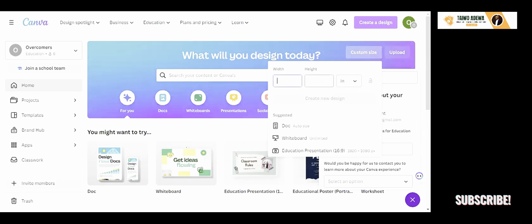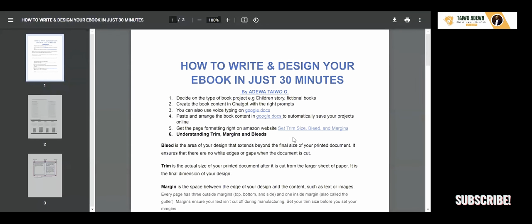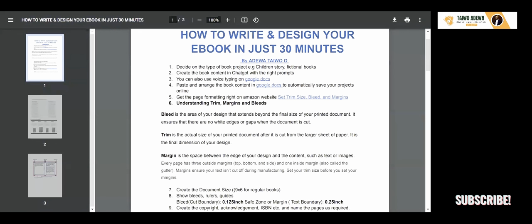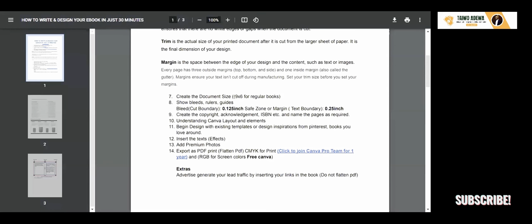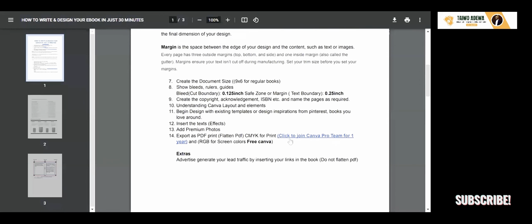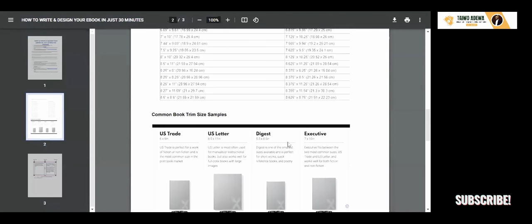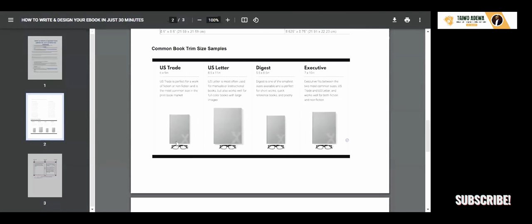Now, there is something I placed in my documents here to help you have a clear understanding of what the document sizes look like. For every book out there, let me show you a picture here. You can all see this picture, the US trade, 6 by 9 inches. That's the most common book you see out there, 6 by 9 inches, and this one, 5.5 by 8.5 inches.